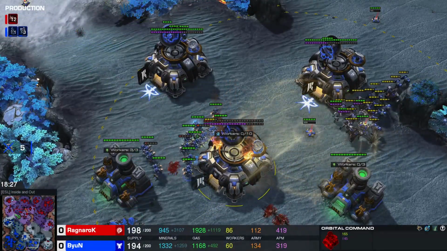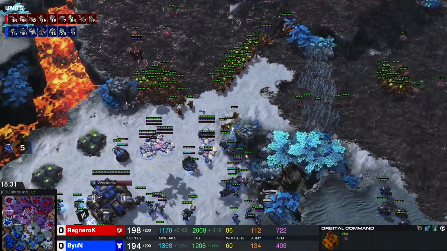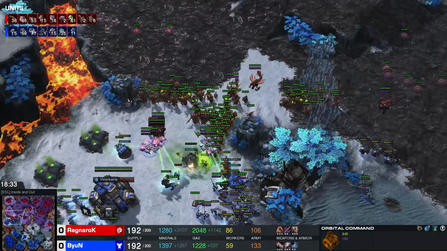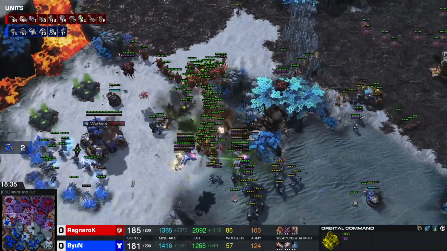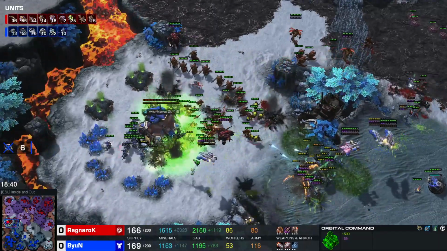We saw a burrow. Scan gets used. There's a lot of banelings once again. 66. Where are the Vipers here for the parasitic bomb? There we go. That's number 1. No parasitic bomb yet. Can we get one? No, blinding clouds instead. Here comes our first parasitic bomb as the banelings split off from the main army.